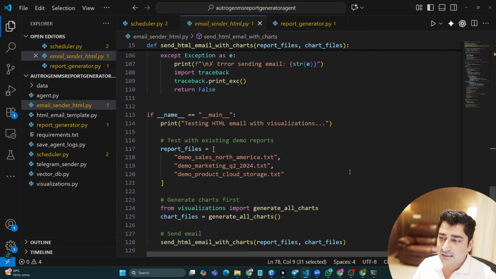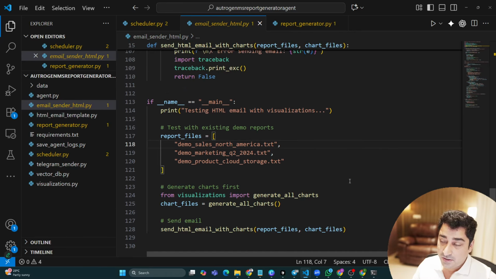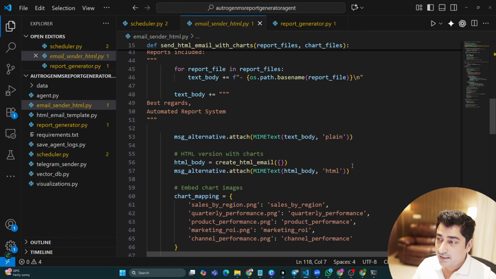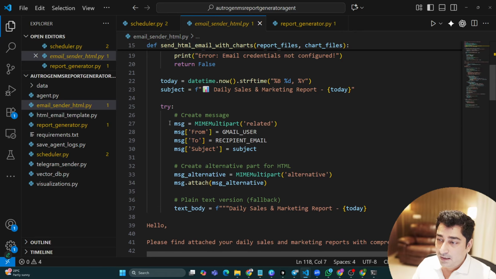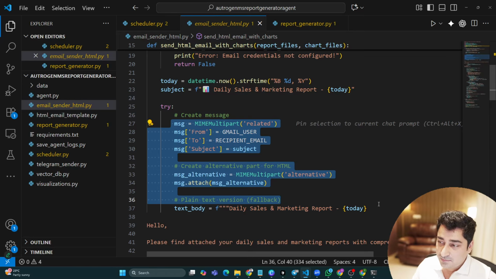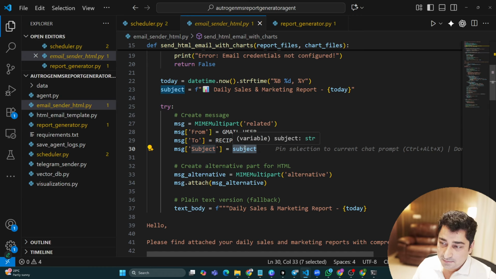I'm using the exact same thing, right? So I'm sending an SMTP request over here. It is eventually trying to call all my visualization and then sending a mail to it. The main core functionality of this mail is this much, where I give a Gmail user, recipient mail ID, a subject, and then a body.